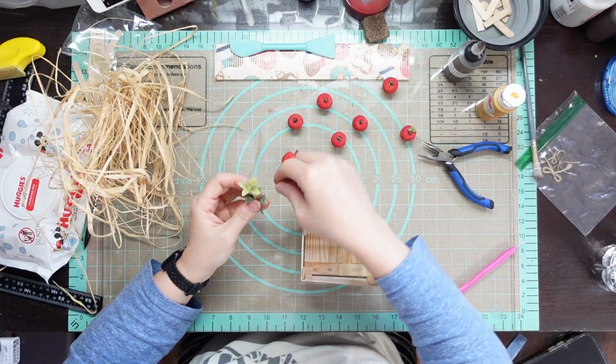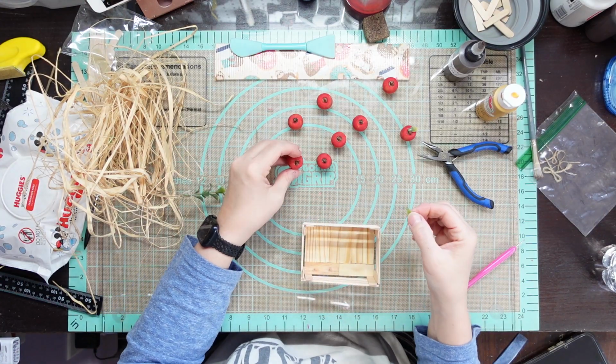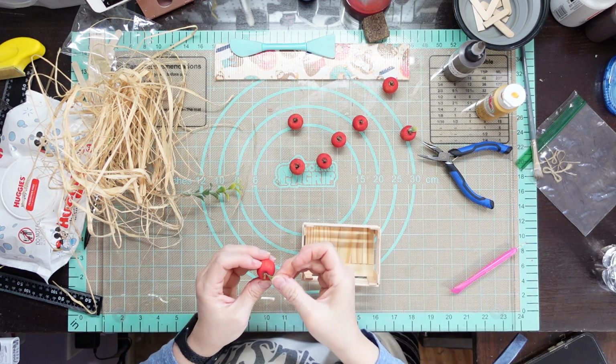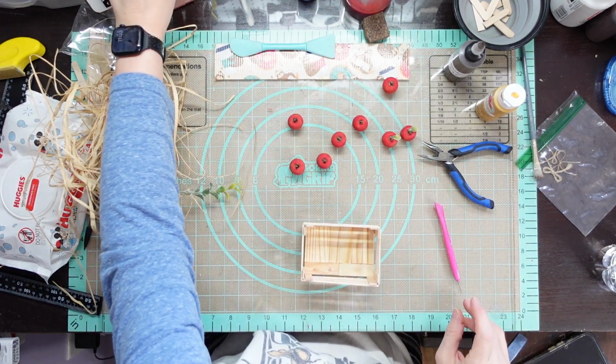Once I got them all the way I wanted them, I'm going to take this. This is what I pulled off of the first DIY. I'm going to pull off little bitty leaves because they're teeny tiny, and I'm going to hot glue a leaf to a few of my apples just to give them a little something something. It's cute. I'm not going to do it to all of them, but just some of them.